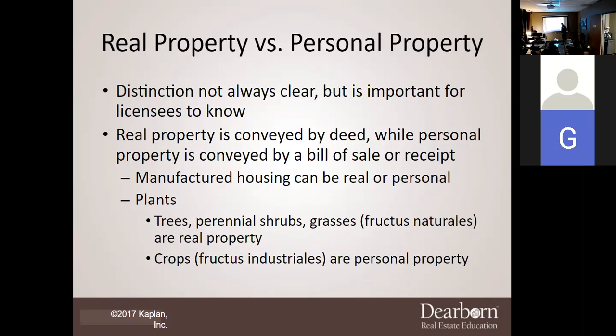And I do that a lot when I'm teaching because I want to see if you're awake in those situations. So yes, real property is always conveyed by title, right, Wyatt? So when you buy land, you get a piece of paper that says title, right? There you go. See, I'm reinforcing that information on him. He's getting it. So real property is conveyed by a deed. Now, personal property is conveyed by a bill of sale or a receipt.